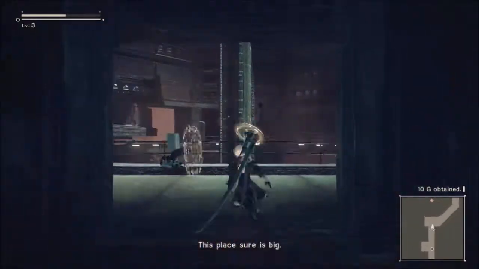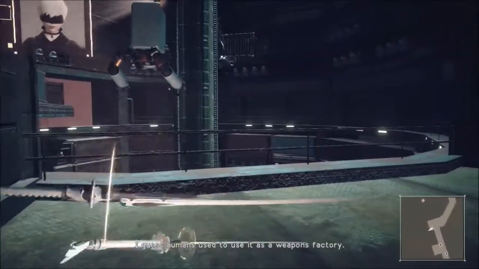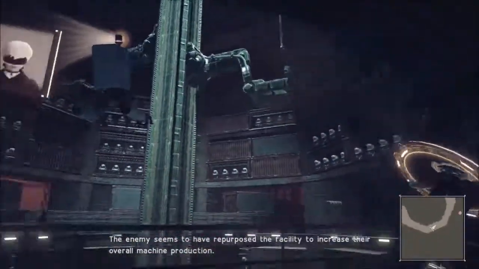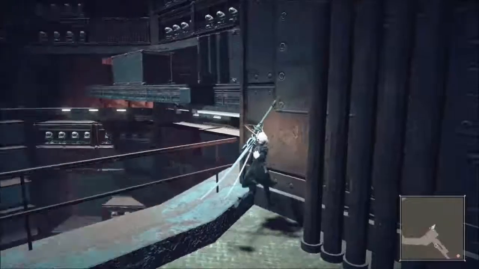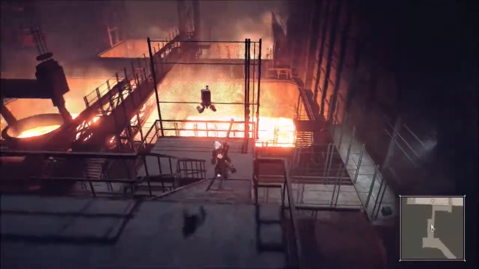This place sure is big. I guess humans used to use it as a weapons factory, but now it's just crawling with machines. Wow. The enemy seems to have repurposed the facility to increase their overall machine production. So if we don't destroy it, they'll just keep coming.